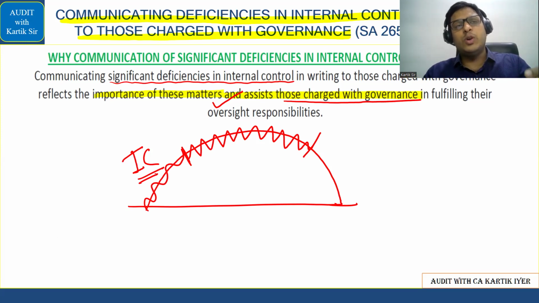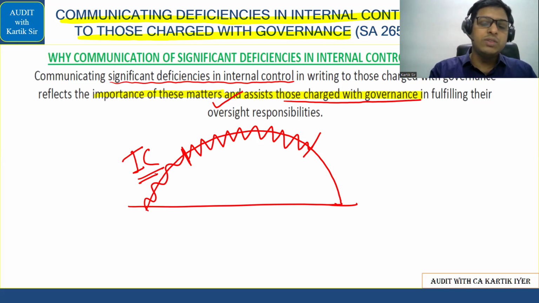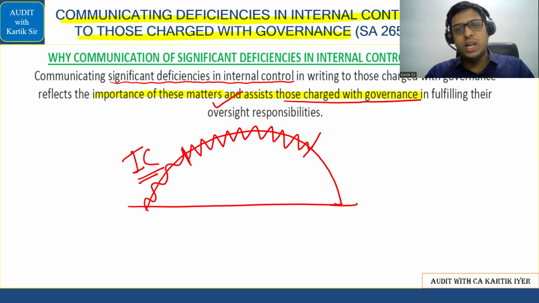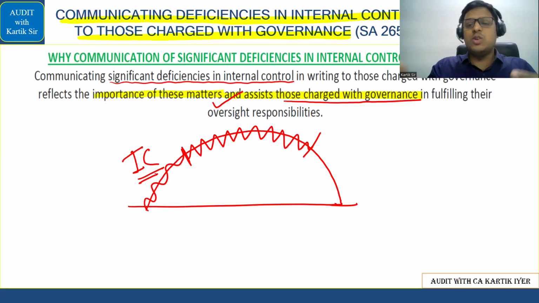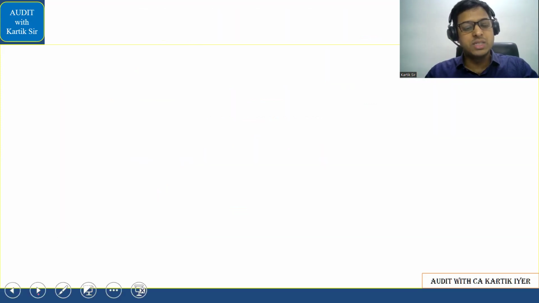So you understand, just because it's coming on the way and you find deficiencies in internal control, you have the chance to communicate this to the management and the TCWG. However, it is not the auditor's main objective. The auditor's main objective is to report as per the standards on auditing and, before that, to obtain reasonable assurance regarding the audit evidence that he has obtained. But internal control is a byproduct of that. Because you are on your way, you find the internal controls and some loopholes in them, and you communicate the deficiencies in internal control to the TCWG, and the management in some cases.